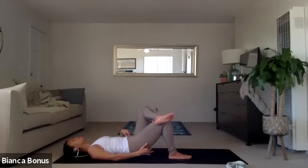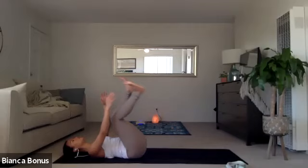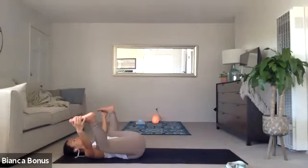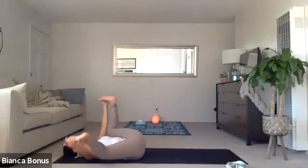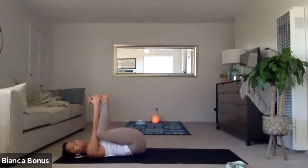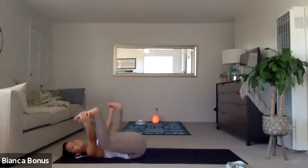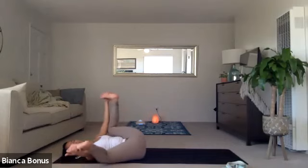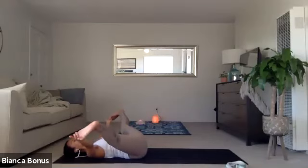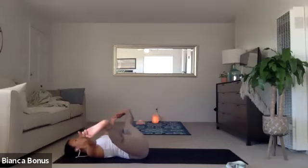and have a rest, relax, knees into the chest, happy baby. We'll stay here for a few more breaths, just letting yourself kind of unwind now. And then take your straddle stretch, holding the big toes, ankles, feet, or shins here. Try to seal the sacrum to the earth. That'll deepen the stretch.